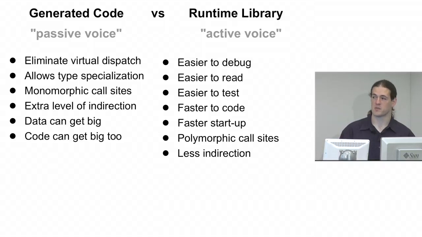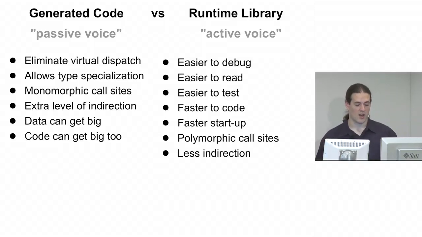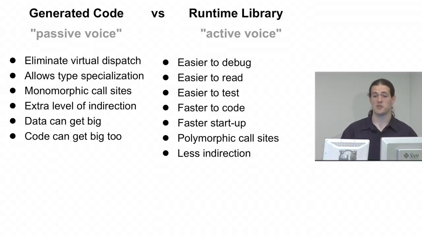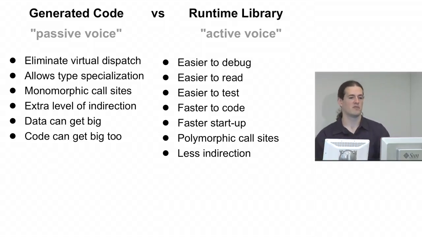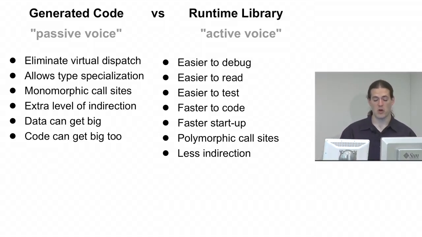Type specialization comes up a lot because it provides most of the speed you see in StreamBase. Generated code allows you to, because you have the level of indirection at compile time instead of having the level of indirection at runtime, eliminate most of the runtime slowdowns for your indirection. So that's where you get really most of your speed improvements.